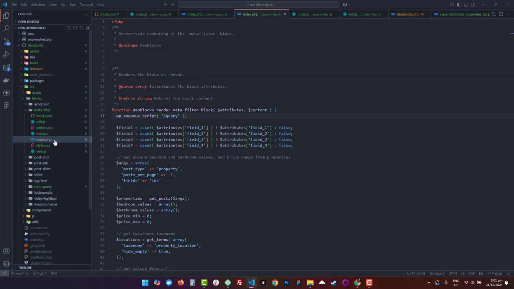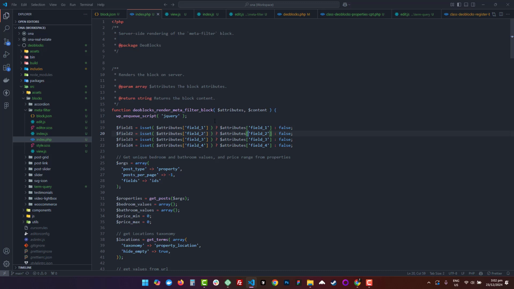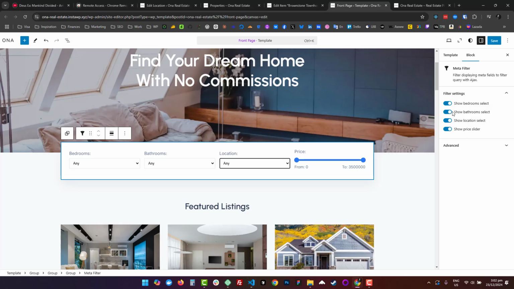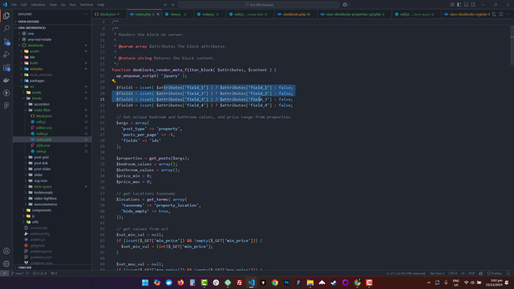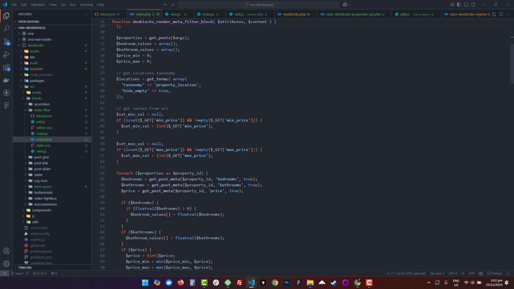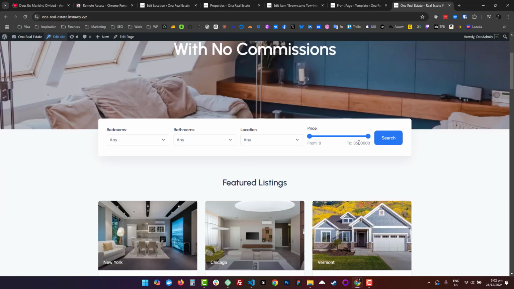And then the most important here is, of course, our PHP logic, and we also have some Ajax. We'll talk about it later. So first, our PHP logic again. First we check if our fields are selected here, so the user can select to turn off a specific field. Then we get all the posts, get the terms. Then we check values, right? These values are coming from the front end.